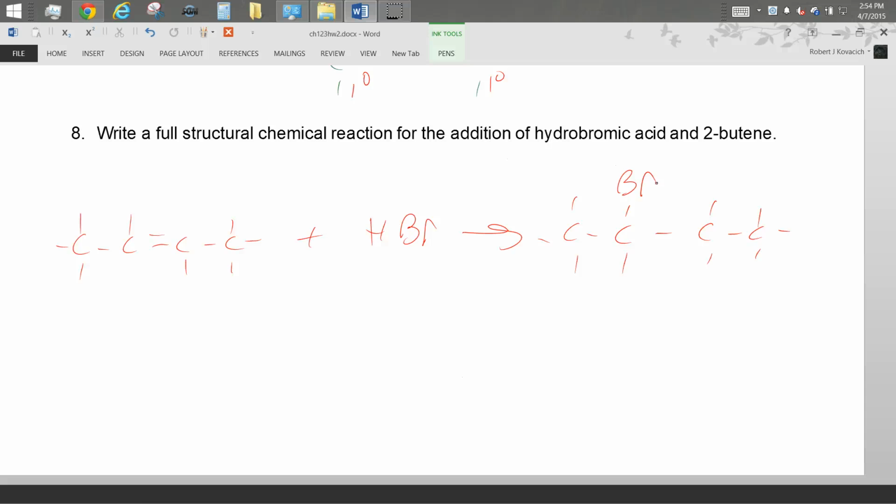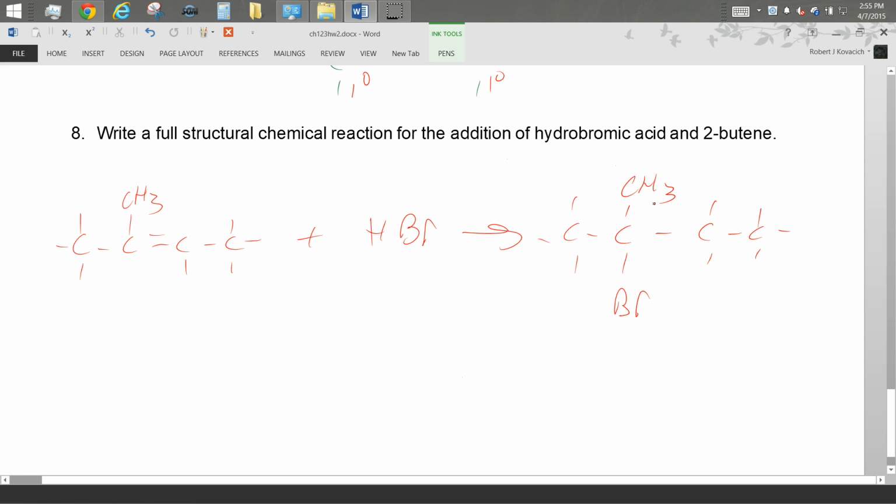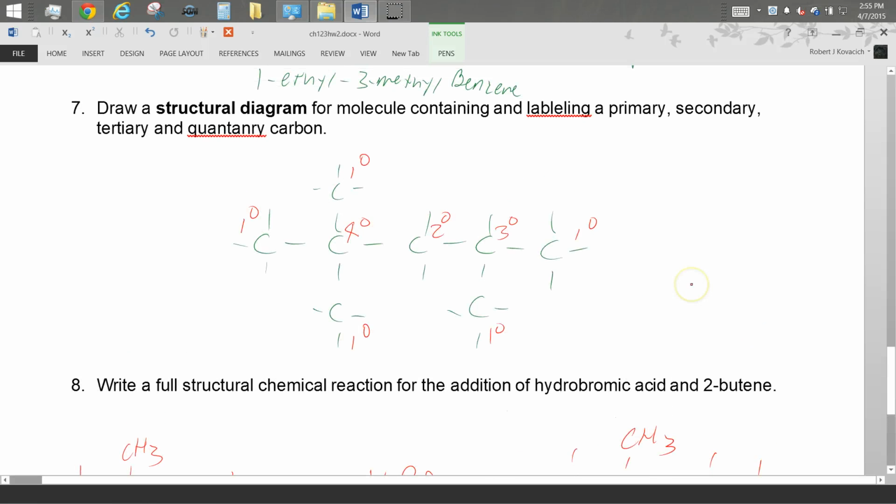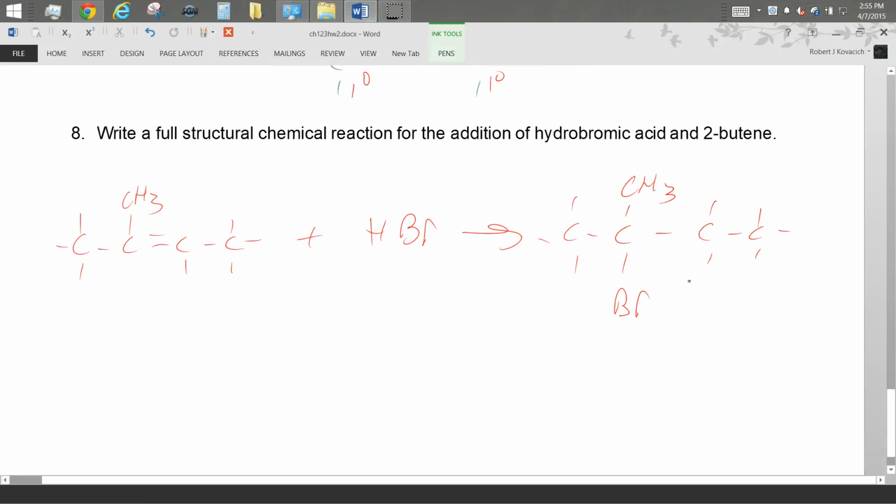You didn't call it a Markovnikov. I didn't, but if I would have put something else here, like a CH3 group, then you would have been forced to say that the bromine would have been here 98% of the time. And you would have gotten a different product because you would have been able to add the Br to one side or the Br to the other, but the Markovnikov rule says that the carbon that's got more carbons around it can better withstand that positive charge for a short period of time, more stable. So that hydrogen goes to the other side, and then the bromine goes to the side that has more carbons attached to it, which is why we did this problem right before we did this problem. But sadly, that did not translate because this should have been something else. So, all right, we'll see that again later.